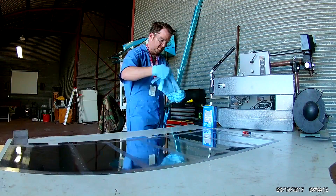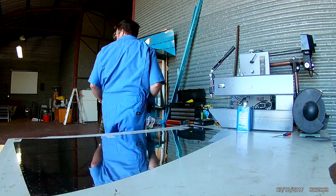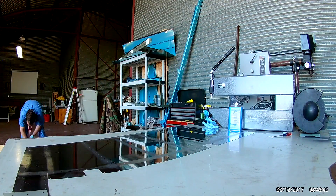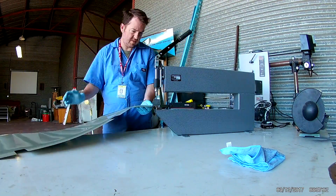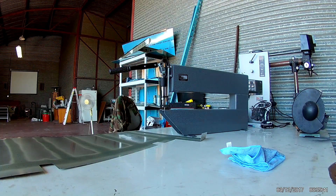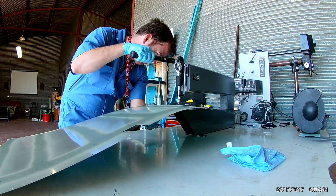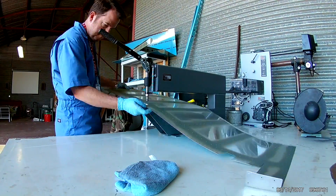I'm doing a little scuffing here — pre-priming, just scuffing the areas that are going to be riveted. Helps the primer adhere to the metal. I'm actually in the middle of building the side tables for the DRDD2 dimpler that you see me using here, so that the skins can lay flat. Regardless, this tool is amazing.